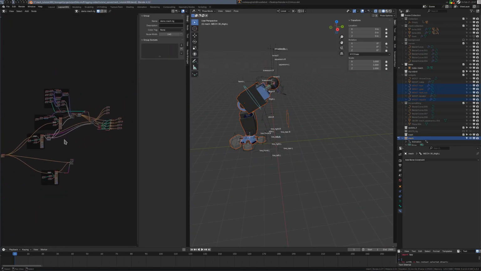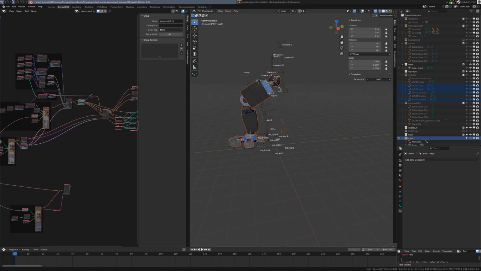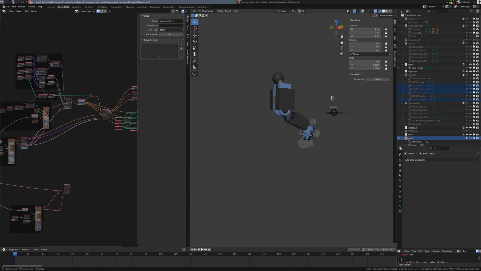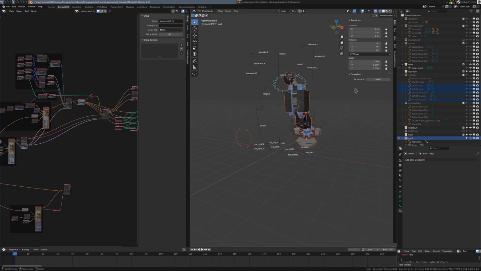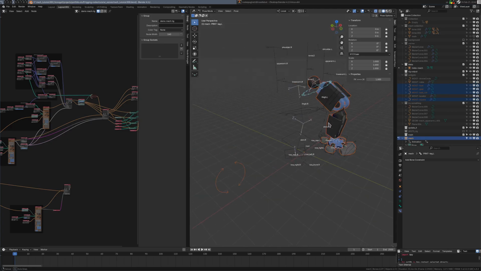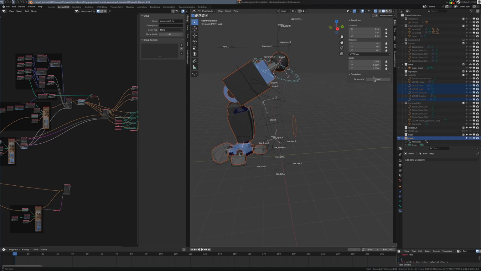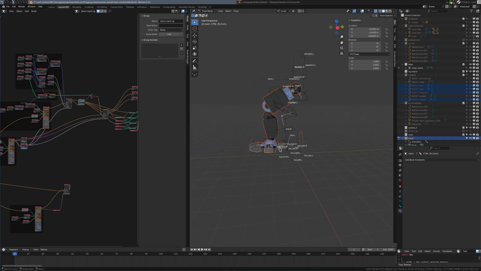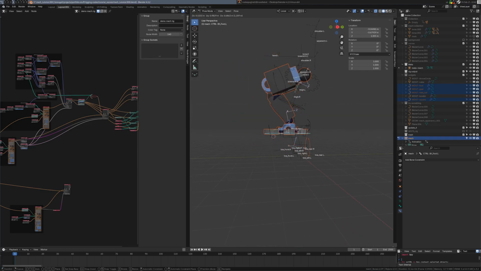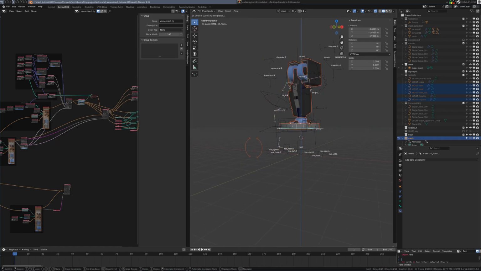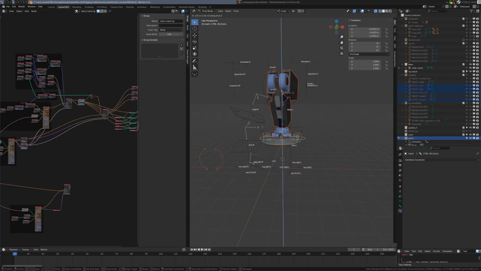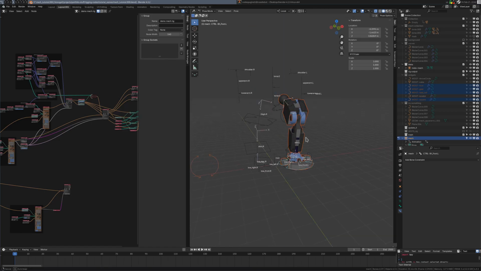Okay, I've gone ahead and added the hide and show driver to a few more things, and I've added shapes to some things, and it's pretty much 100% good to go. There's one more detail that we need to address, which is it'd be nice if this could have a parent switch, but we're not going to do that until our rig is a little bit more complete, because it doesn't have a body for it to do any parent switching with. So we're just going to leave it how it is for now.